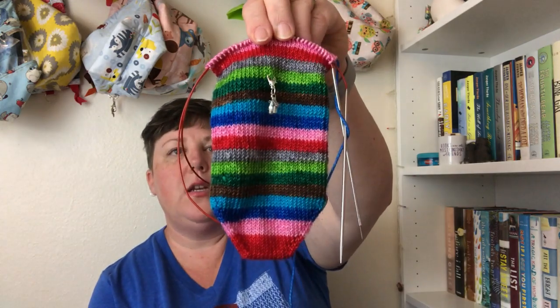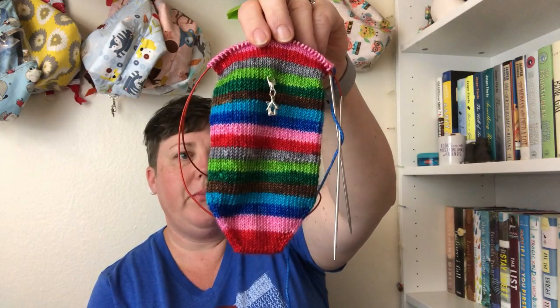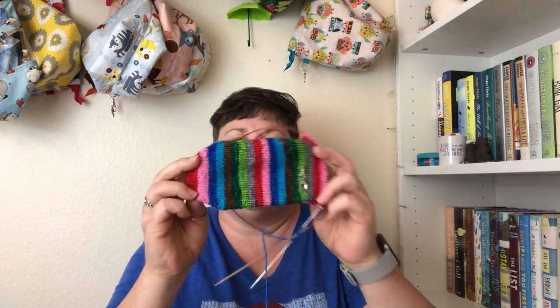And those are done. That is all that I have finished so far, but I do have a couple of WIPs. The other pair of socks that I have been working on, I don't know that I've added very much, maybe just a couple of rows, but here they are. This is Knitterly Things Vesper Sock in the Holiday Celebrate colorway. I do really love her stripes, just the color combination she puts together. So now that the Grinch socks are done, I can focus my sock knitting on these.